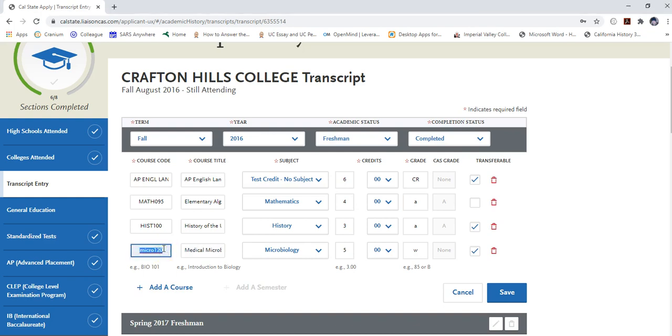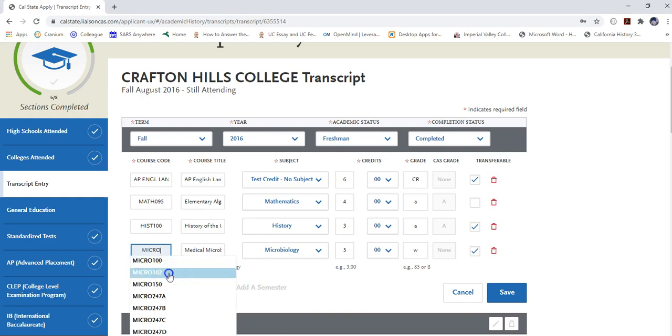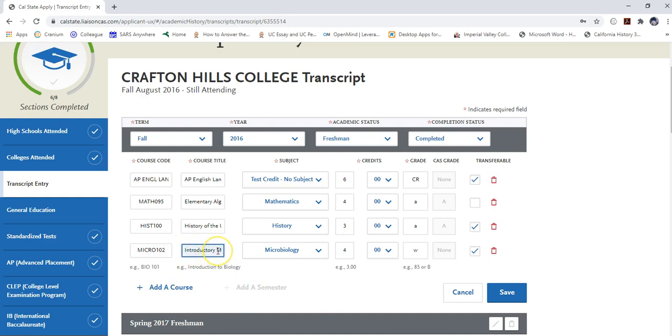On the other hand, if I have micro over here, I can do micro 102. It automatically changed the title for me because it is transferable. It checked the box. It's a 4-unit course. Remember that the space is that invisible imaginary decimal in between. And my letter grade is, I ended up withdrawing from that class. So with that one, I have to put a W in there because I withdrew from the course. So even though I did not complete it, even though I don't have a specific letter grade from the A through F range, I have to put down that I withdrew from that course.